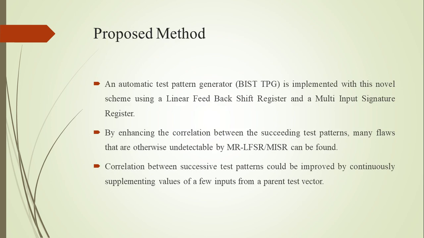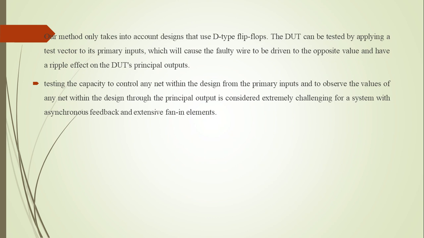So what's the proposed method? The proposed method involves using an LFSR and a MISR circuitry both in a combined circuitry. By enhancing the correlation between the succeeding test patterns, many flaws that are otherwise undetectable by a multiple LFSR or MISR can be found. Correlation between successive test patterns could be improved by continuously supplementing values of inputs from a present state. So we are using data flip-flops here as the default.